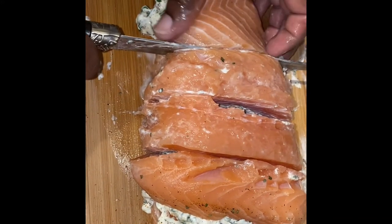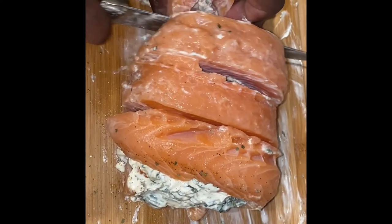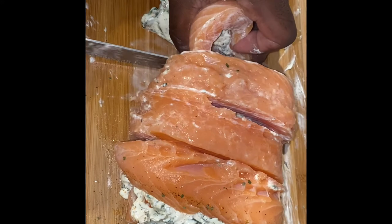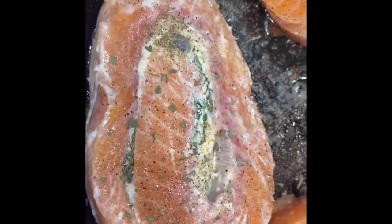Yay! We did it! Then you want to put this in your pan. Okay, guys, so this is how it looks. I needed a longer piece of salmon, but whatever. These are the tail ends. You'll see it later.